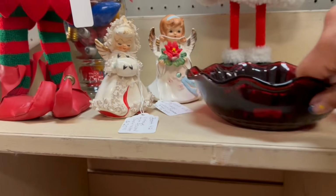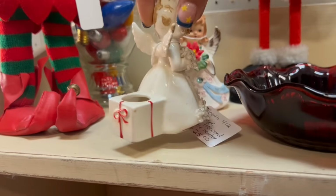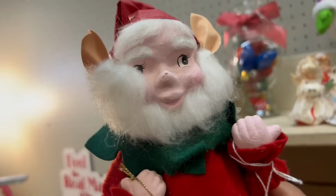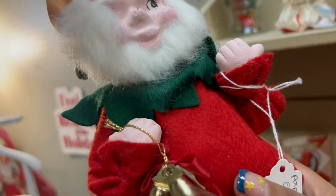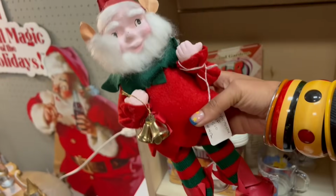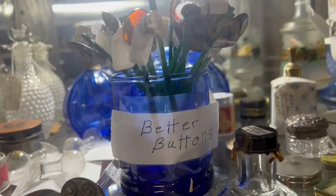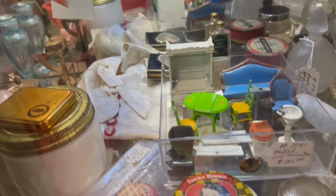And then here, see the December. A single Holt Howard Angel Girl candle holder, but it's this weird elf that I'm most interested in. Paper mache elf, $15. Someone definitely made him more recently. But he's pretty great. Here's another case I always like. It's kind of magical, the lighting in here, and I love the little miniatures and vanity items.